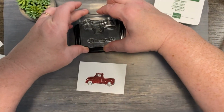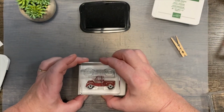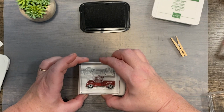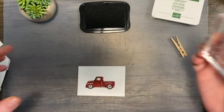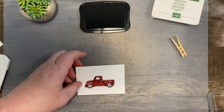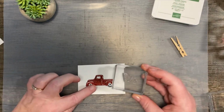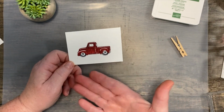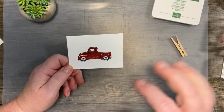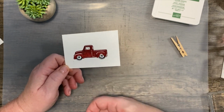So that's a completely different stamp image. Yeah, pretty good. And then we're going to do the tree next. The tree is a completely separate image. Now, if you had the truck builder punch, you could at this point punch the truck out, and then stamp the tree on a separate piece of paper, fussy cut that out, and add it to the back of the truck.